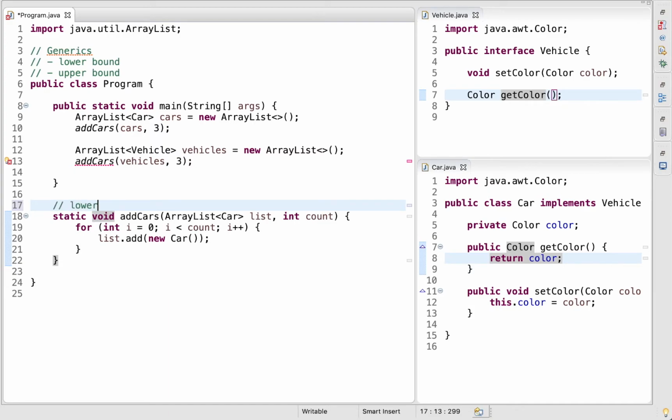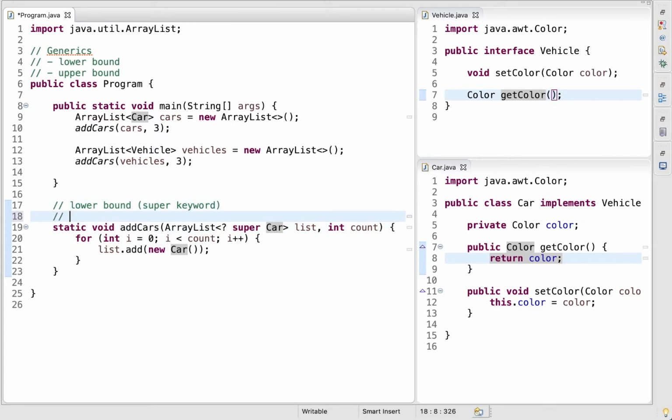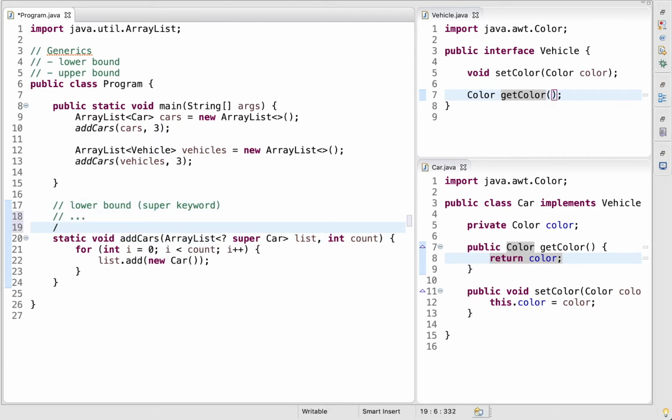So here I use a lower bound, and this uses the super keyword. So I use a wildcard, super, and then the lower bounded class. What this will do is that I can have any class, but at the minimum, I have to have the car class. So it can be car or any implementing interface or superclass of car.